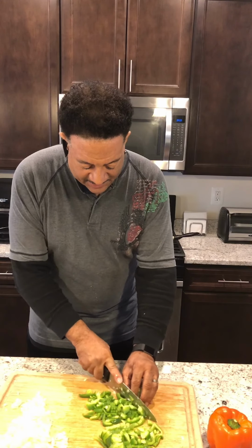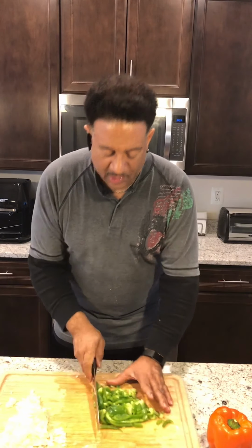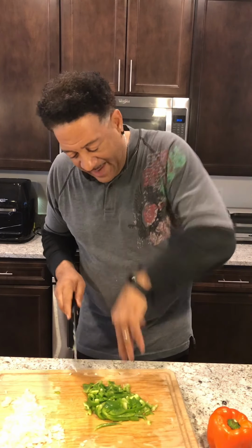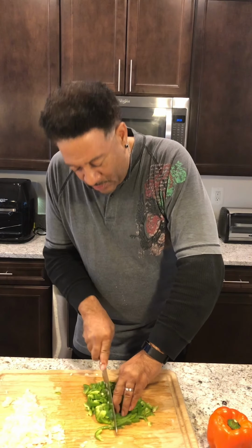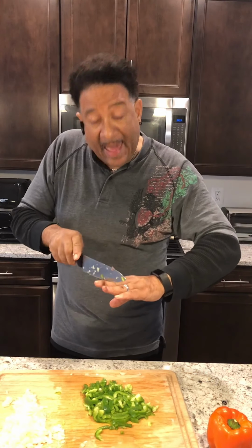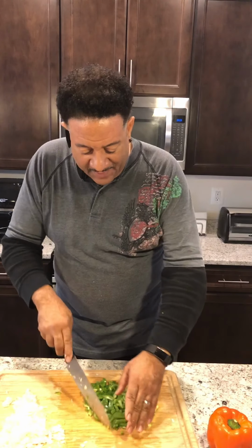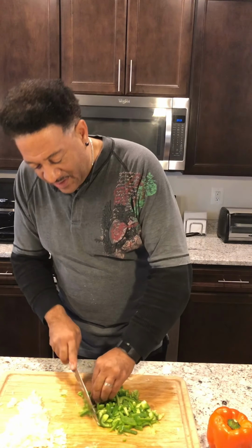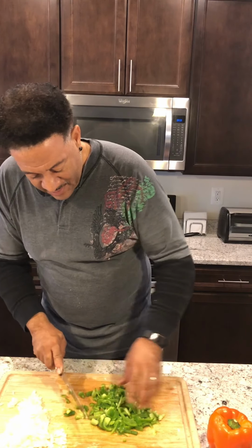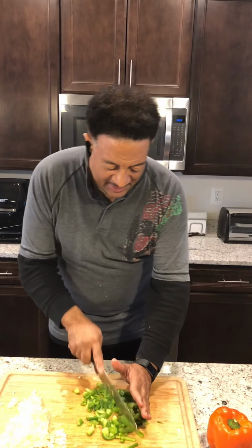And then also, something most people don't really know, when you're cooking and cutting up stuff, you usually want to have your fingers in a down position, holding anything that needs to be held. That way, if you accidentally go with the knife, you're not knifing your finger, you're going along your finger. So always remember when you're cutting, fingers in a down position. Okay? And I usually get them chopped up good before I start trying to do my little chopper.